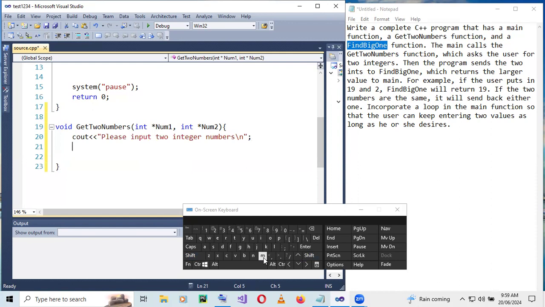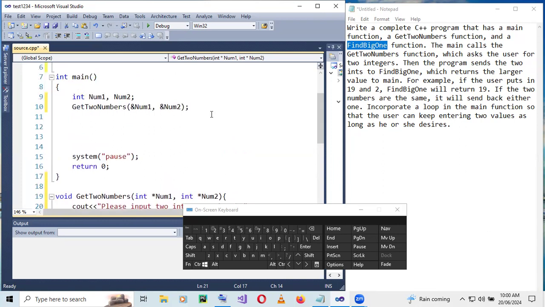Then you can come here and read in where the pointer is pointing to. Whatever you type through the keyboard will be saved where this pointer is pointing to. We are passing the address of num1 to this pointer.